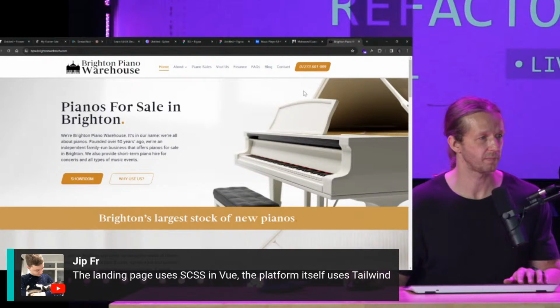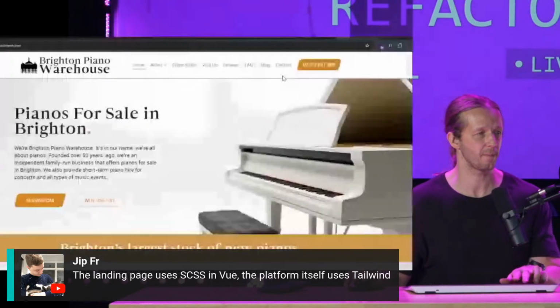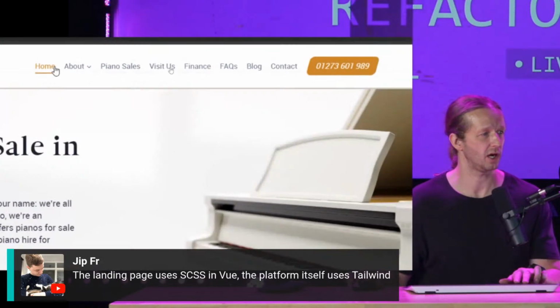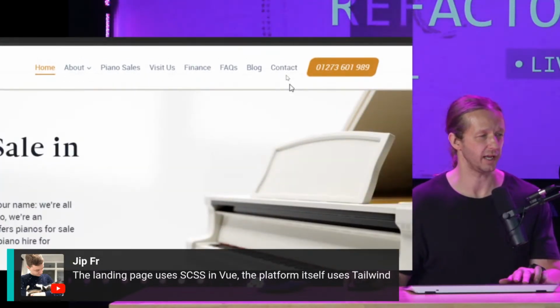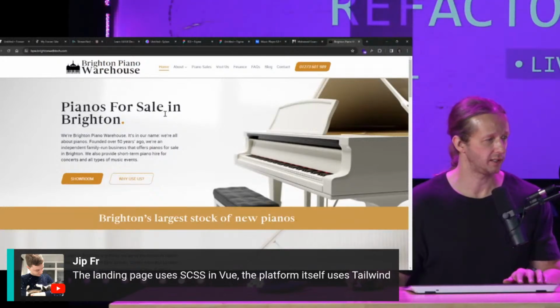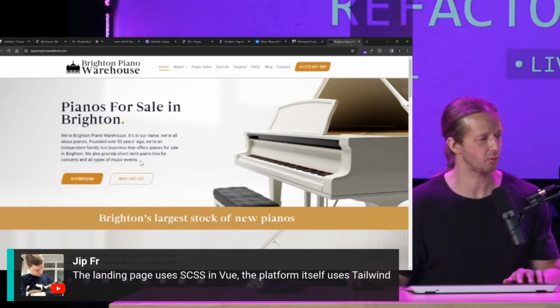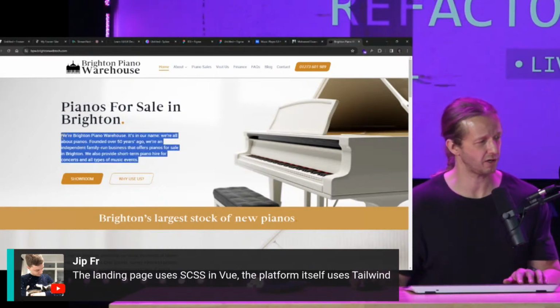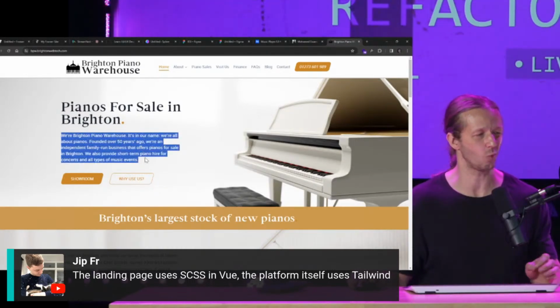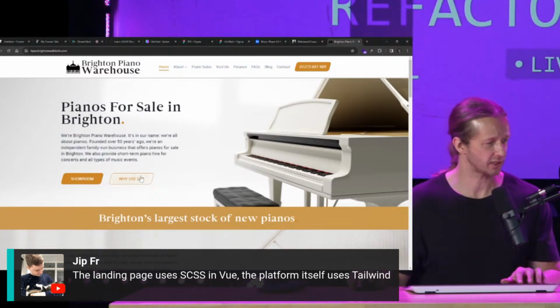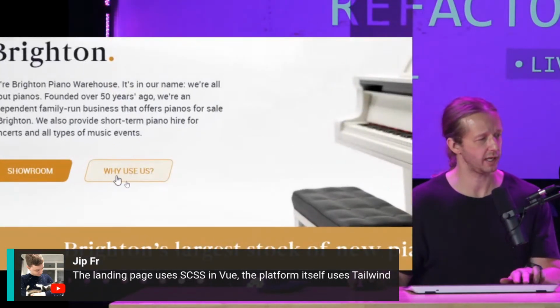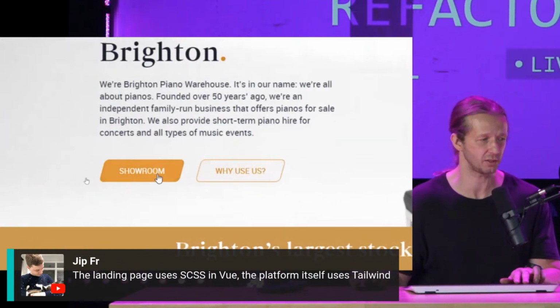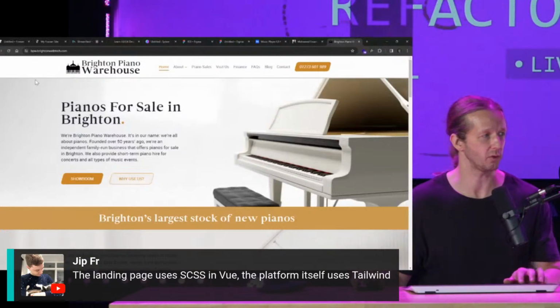Outside of that, okay, so 1, 2, 3, 4, 5, 6, 7, 8. That's too many links up here. I would simplify this to 5 and add white space between them. Additionally, this is not too bad, but I probably would want to see this made a more regular font. It looks like a mid-weight font, and maybe 1 or 2 pixels smaller. Outside of that, I would make "Why use us" and this orange thing all black. That way you create a nice distinction between your primary call to action and the part where it says "Why use us."